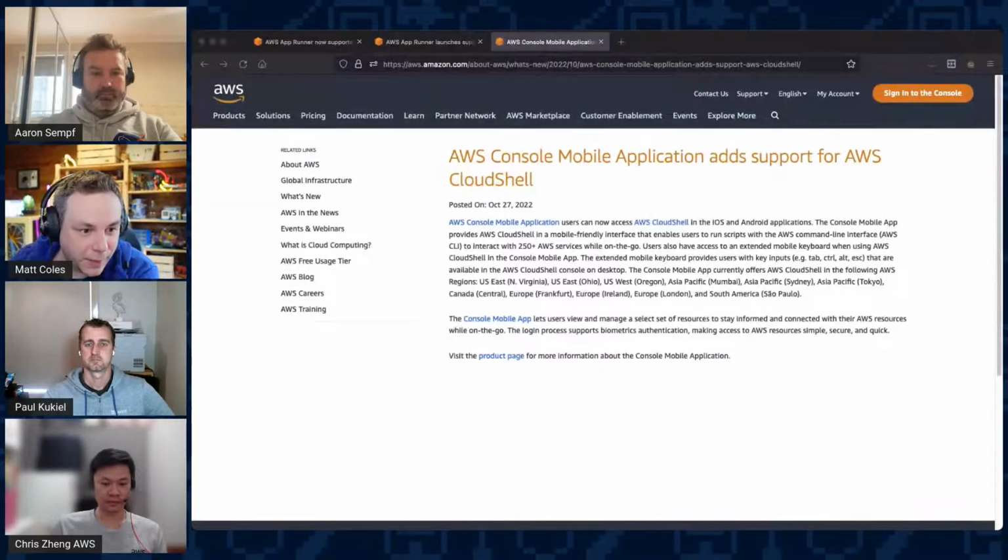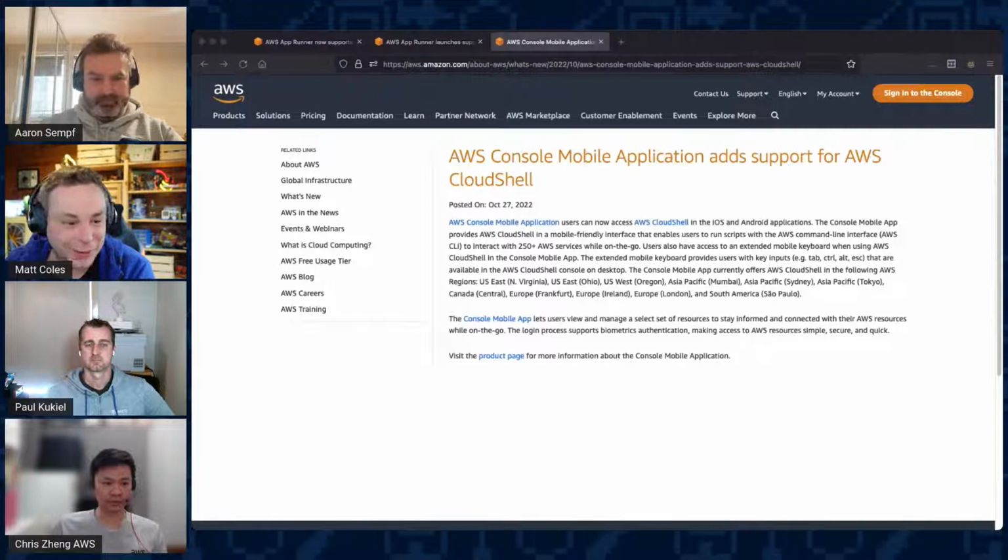I'll make this very quick, but one of the really cool things that I thought people would be interested in is the mobile application for the AWS console now supports using Cloud Shell. If you're on an iPad or an iPhone, you're probably not going to be doing significant amounts of work within Cloud Shell, maybe the iPad a little more. But if you need to quickly make a change and you've got a laptop that takes 5 minutes to boot up, Cloud Shell could be a pretty cool option for everyone. So I wanted to point that one out.